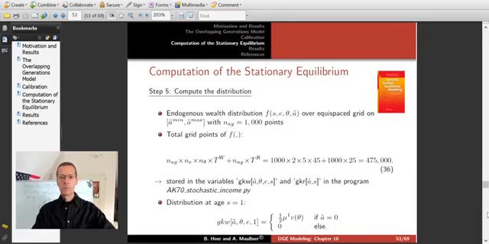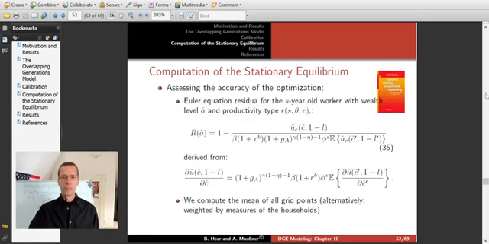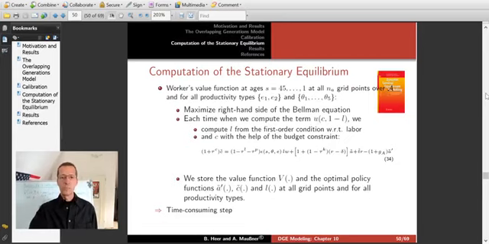Okay, that's a really time-consuming step, because let's take a look how many grid points we need to evaluate. Well, the number of grid points is the 500 NA plus times NE times N theta times tau W plus NA times TR. So the number of grid points we compute the policy function for is, in fact, 237,500. That's the number of grid points we need to compute the optimal policy function for.